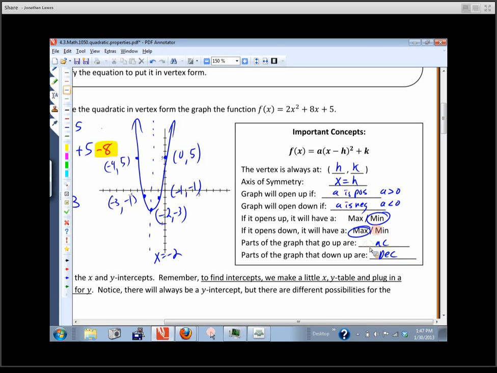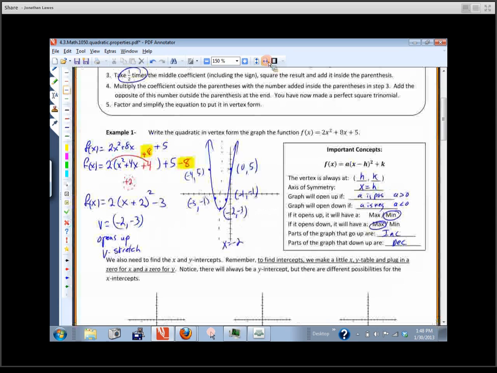Any questions? Yeah. So, wouldn't the vertex and the x-intercept be opposite h? Because if you look at h, it says x minus a number, so take the other one, x plus 2 is what it was. It's actually negative 2. Right. So that's why this negative is in there to begin with. If we wrote this formula as x plus h quantity squared, then I'd have to have a negative h here and a negative h there.